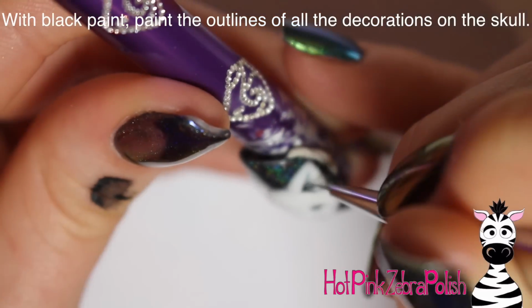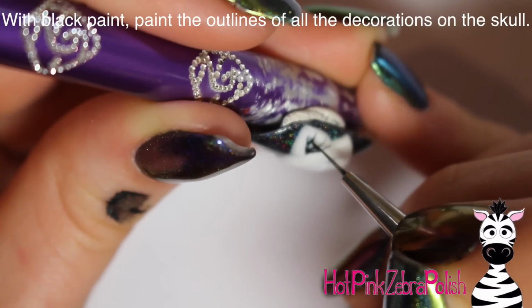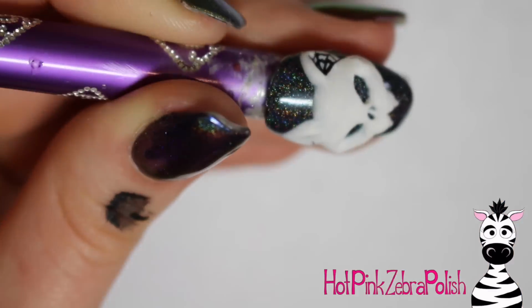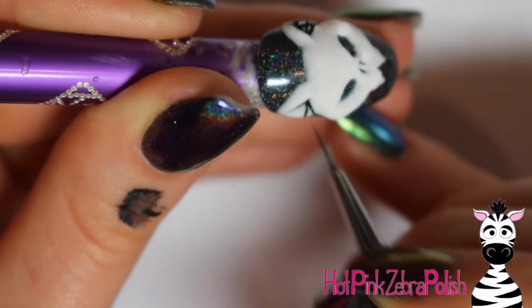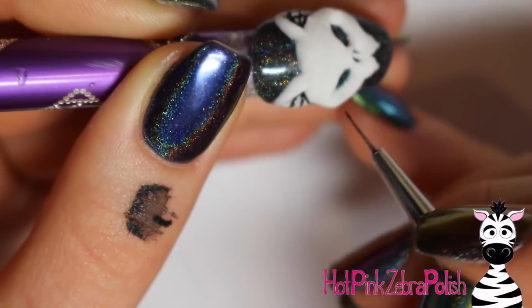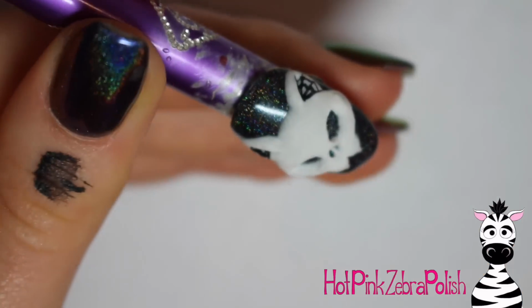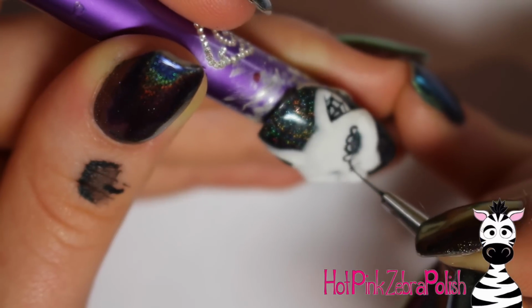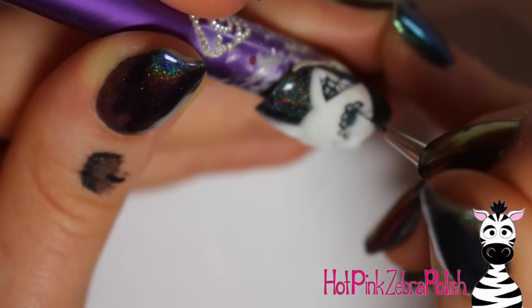So I'm going to start with the outlines that are in the ears, and I'm going to create little spider webs on the inside of the fold of the ear. So first outline the line that you created, that little indent with the silicone tool, and then go through and add your little spider webs. This is so cool. I wish my cat had little spider web patterns in her ears. That'd be awesome.